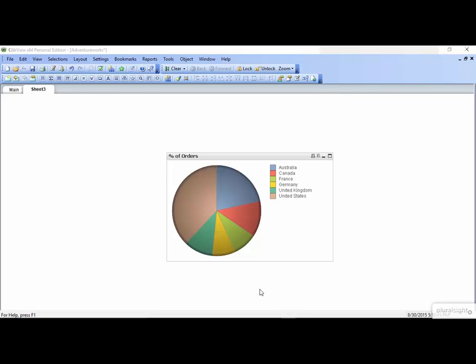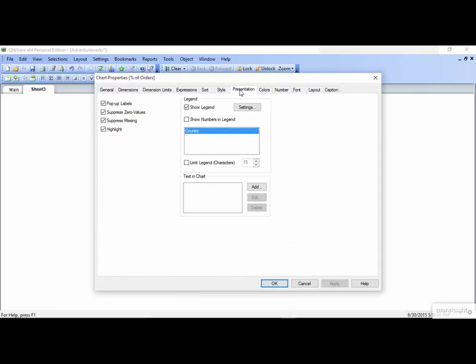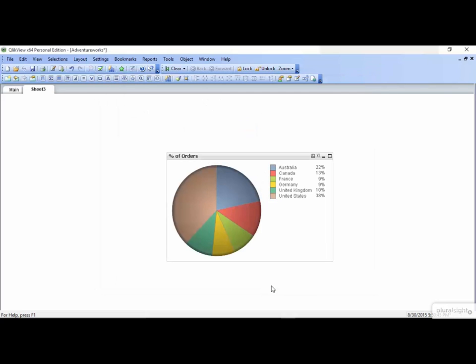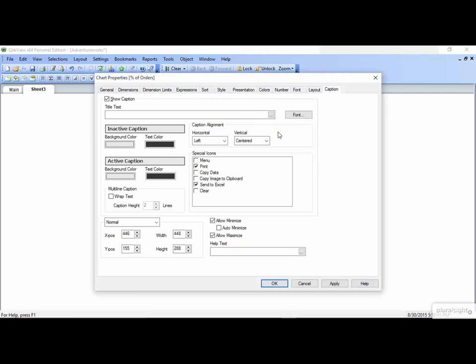One way to make a pie chart show more information is to add values to the legend. Go back to the Presentation tab of the Properties, right-click, Properties, Presentation. Click Show Numbers in Legend and click OK. What you've done is create a mini table inside the chart. If your users need that precision instead of the visual, get them to ditch the pie chart and just build a table. Remember that we build our apps to inform, not to entertain. Because I think it looks nice is not always a good reason to add something to your app. The last formatting that we'll do is to get rid of the special icons. Go to the Caption tab and uncheck the icons.